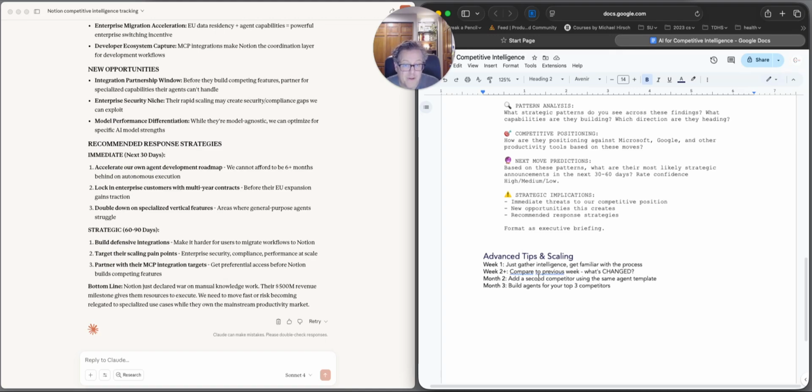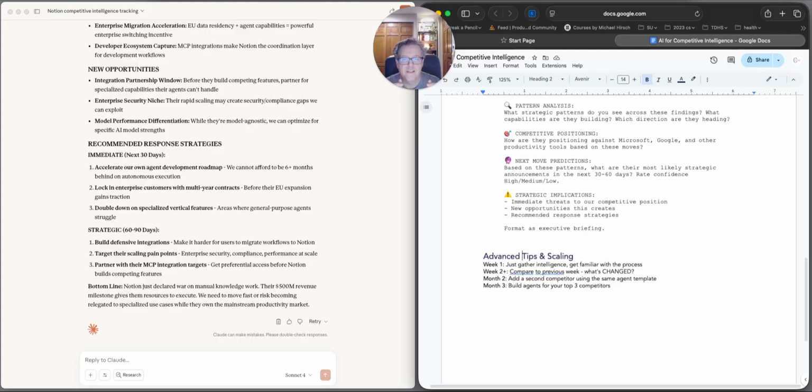Around the second month, after you've been doing this for a month, add a second competitor. Use the same template. And then when you get to month 3, build these for all 3 of your top competitors, maybe 4. And then just every Monday, come in, run these prompts, and read the briefing memos that are generated for your top competitors. An important insight that I want to make sure I point out here. This isn't about building complex automation. This is about a simple and repeatable system that'll help you create strategic advantage through consistency and AI-powered pattern recognition.